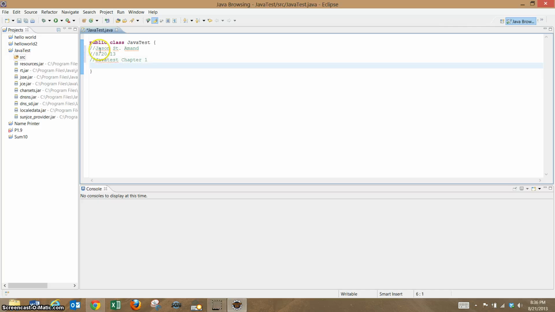So this is what you're going to get in the habit of doing. All right, now from this point on, you are going to be able to actually write your Java program. So I'm going to stop this tutorial here, and this is something that you want to get in the habit of doing on every single program that we create.